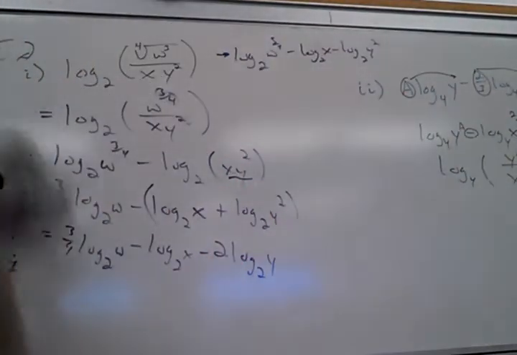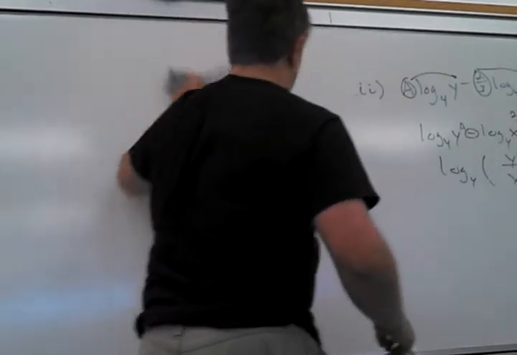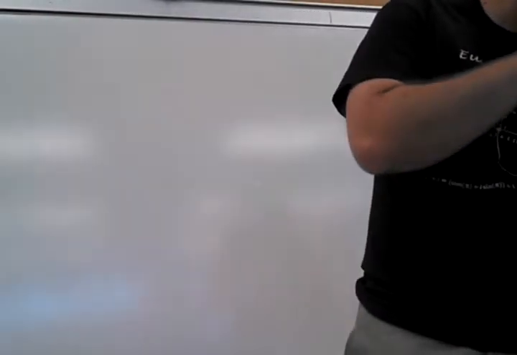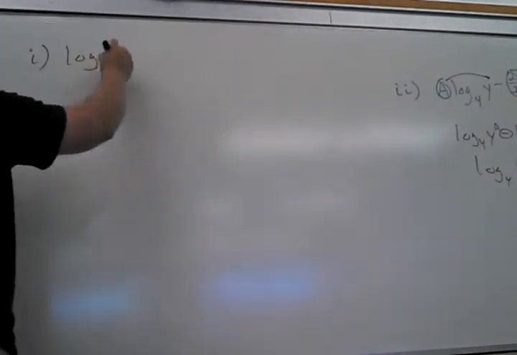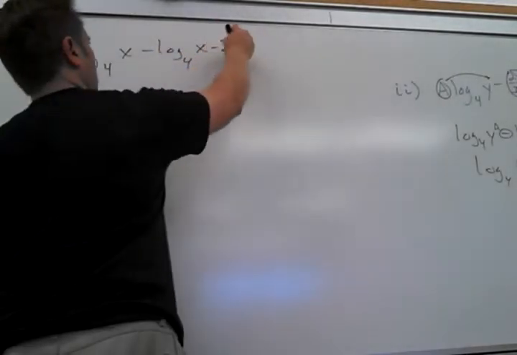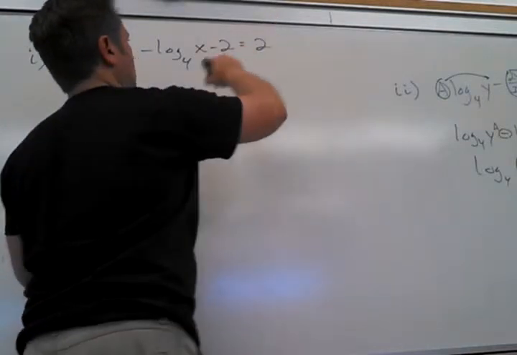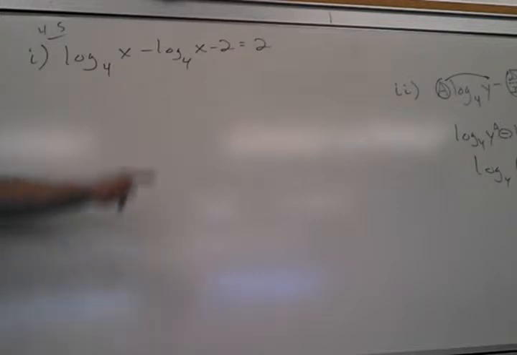So, the reason we want to be able to do this, and now I'm getting into section 4.5. You didn't finish 4.4 yet. I know. We'll finish up 4.4 in a second. The reason we want to be able to do this is if I want to solve this equation here. This is 4.5. We do have a couple things to finish in 4.4, but I immediately want to follow that with this so you see some motivation as to why we do this.